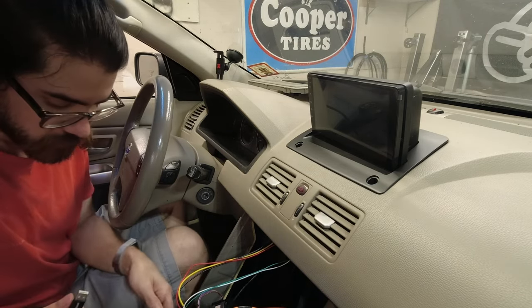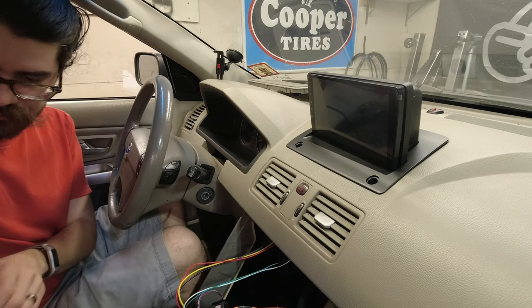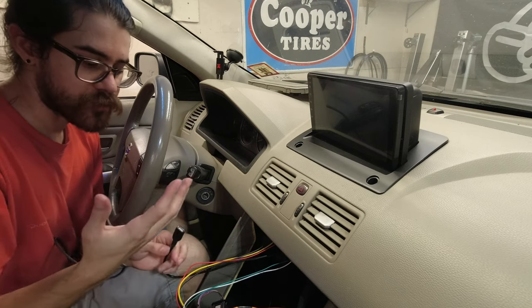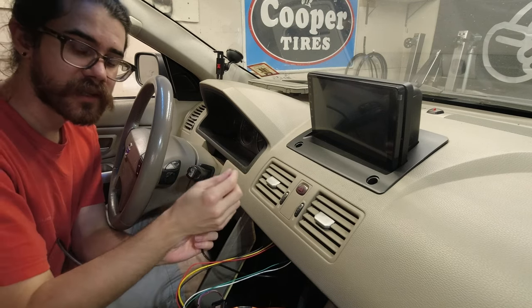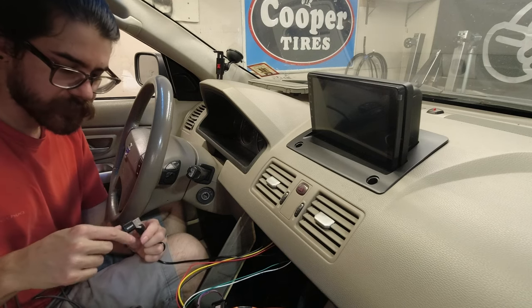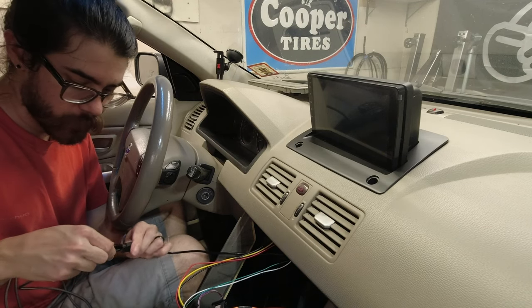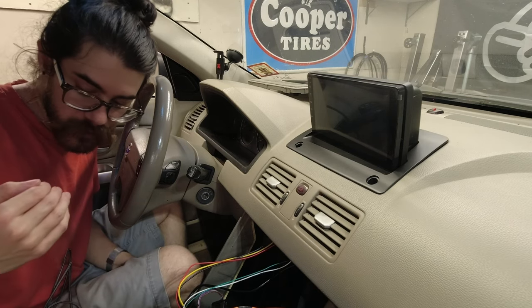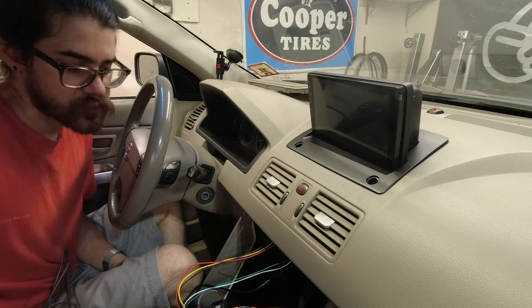If you're planning on using an iPhone, you probably want to run either an iPhone cable, or you could also choose to run just a USB extension to where you want. So there's a couple options. You can probably run this to come out in the cup holder, or otherwise I'm going to try to run it into the center console.